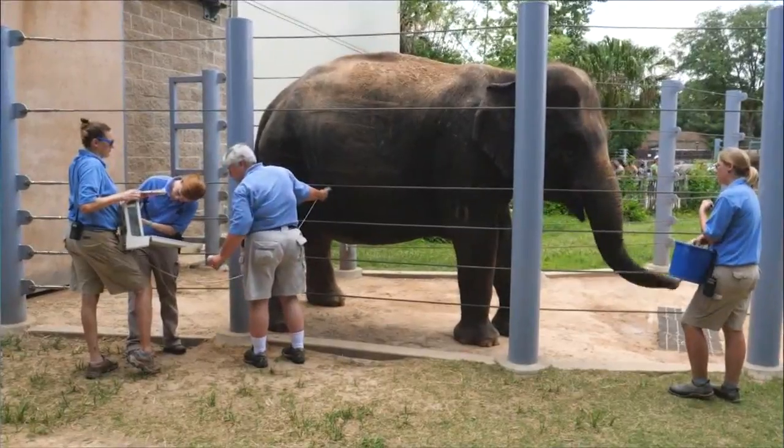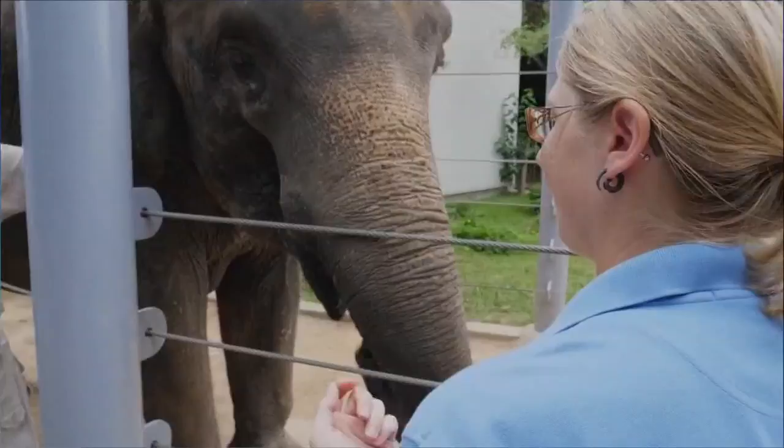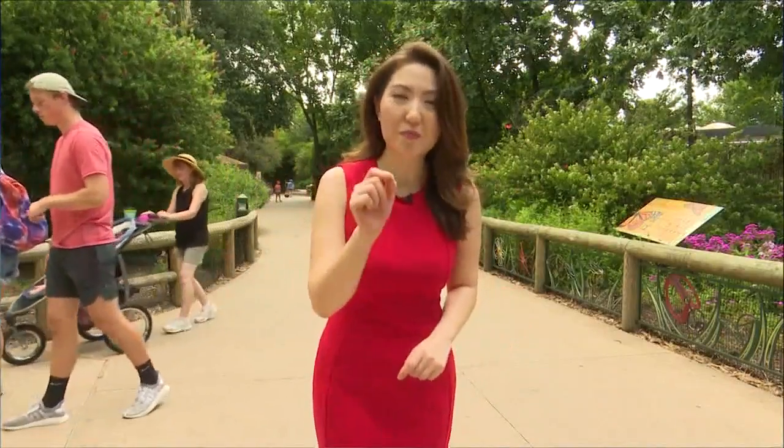And the biggest baby of them all: a near 300-pound Asian elephant expected to be born any day now. It's definitely going to be the big talk once that happens. Zoo workers here expect attendance to go up in the next few weeks and months with their biggest attraction yet to come — the baby elephant.